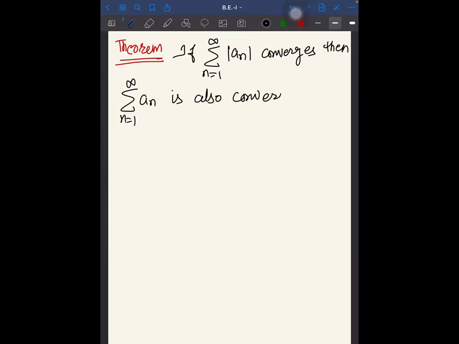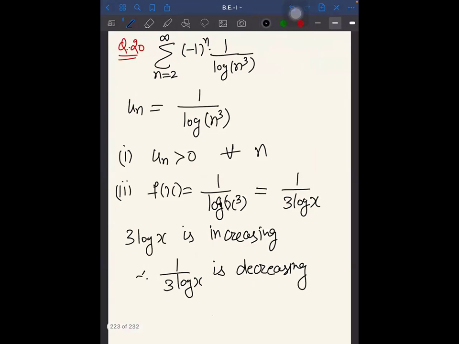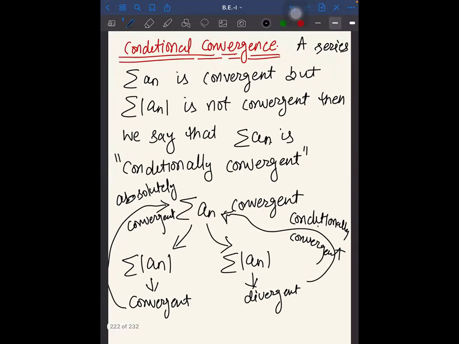मतलब once absolutely convergent, you don't need to prove the convergence. कल मैं क्या कह रहा था? Yesterday I was saying that in order to prove that it is absolutely convergent, you need to do two things. What are those two things? First, you need to check the convergence. Then you need to check the absolute convergence. Then you say that absolute convergence is there. Okay? But now today I'm proving a stronger result. I'm saying that if you only prove this is convergent, you don't need to prove the regular convergence. That is always there. Okay?